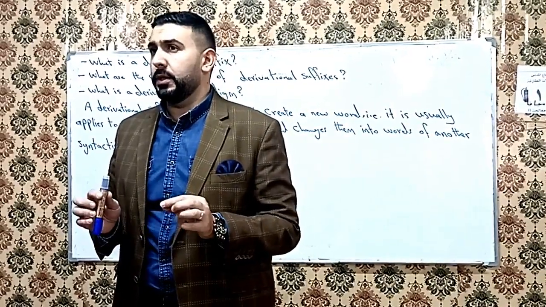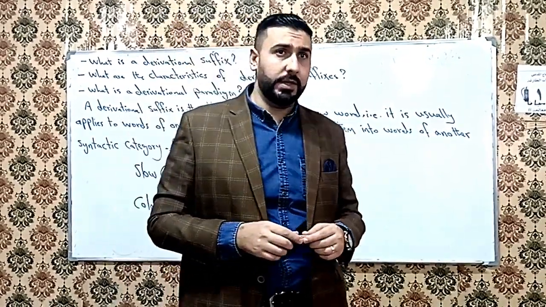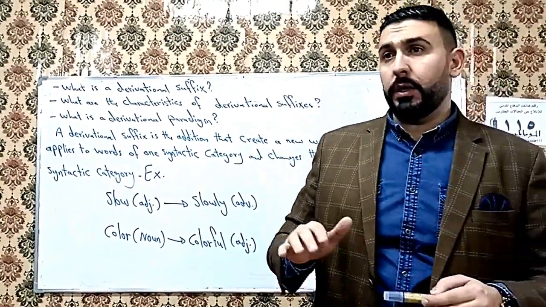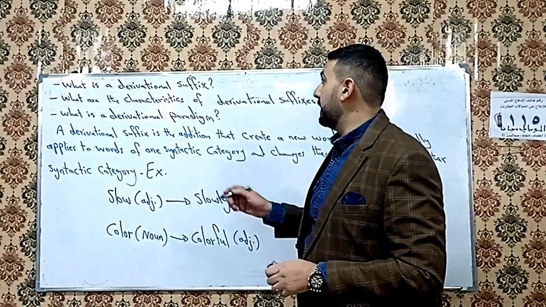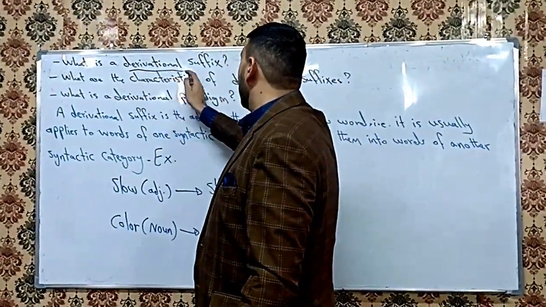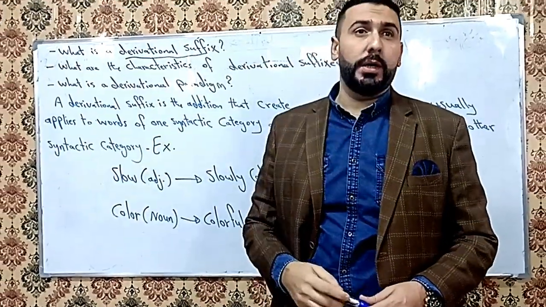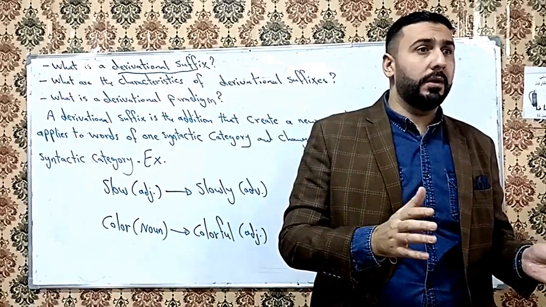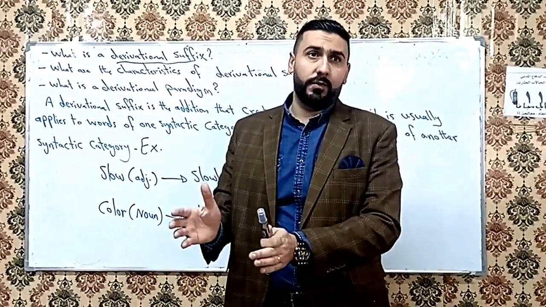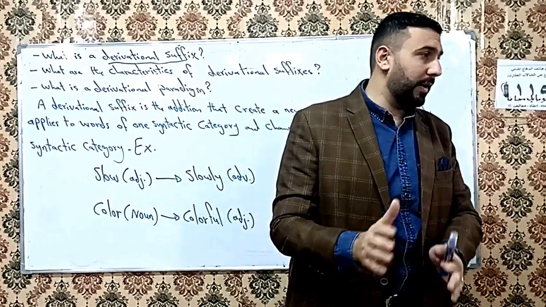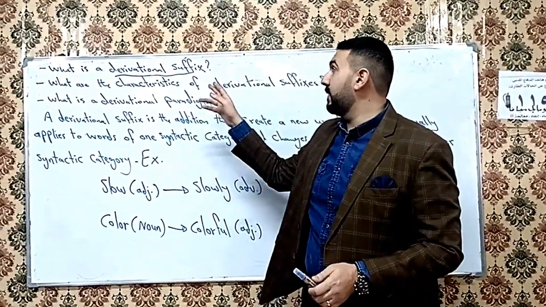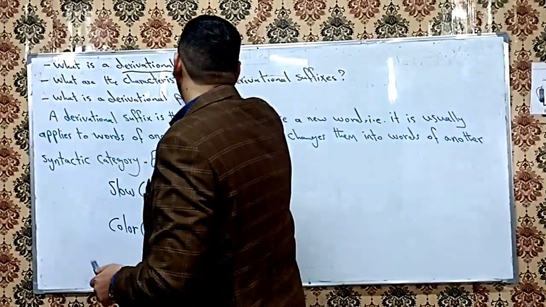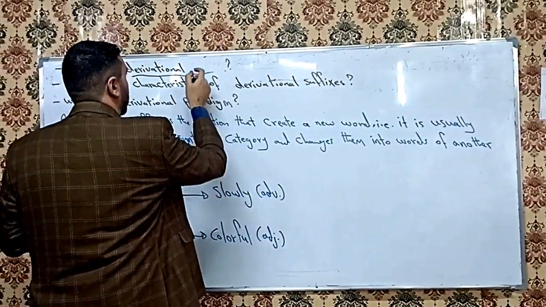Okay, so the most important point concerning inflectional affixes is that they do not change the part of speech. While today, when we're going to explain derivational affixes, or derivational suffixes, by the way, inflectional affixes, in general, they are used at the end of the word. So they are considered as suffixes, okay? And here we have derivational affixes. What is a derivational affix? Okay?